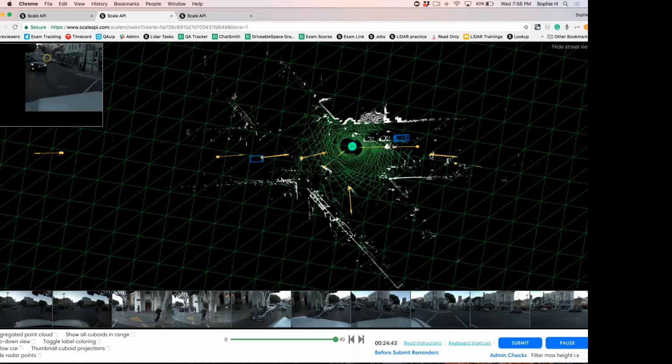Yes, sometimes you might see radar points for something and you think it looks like an object is moving, and then in the camera view, you don't see any object. So don't worry about that. If there is no target object for the radar points, then we don't annotate it.